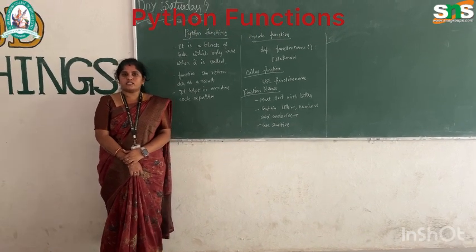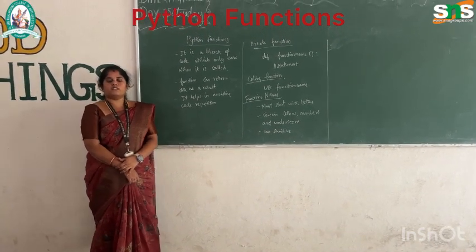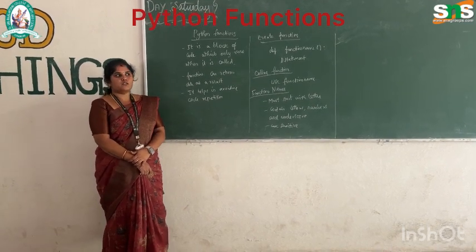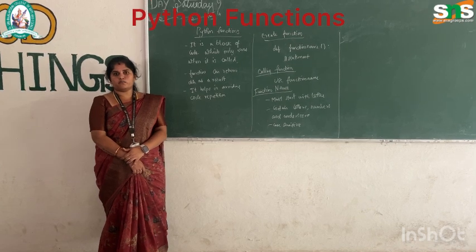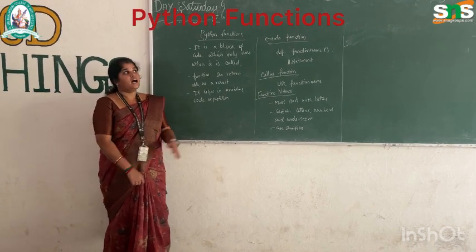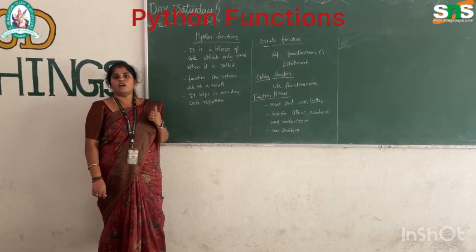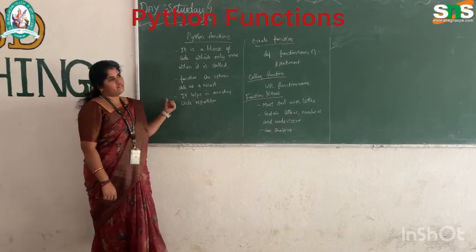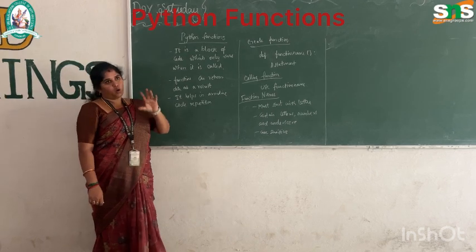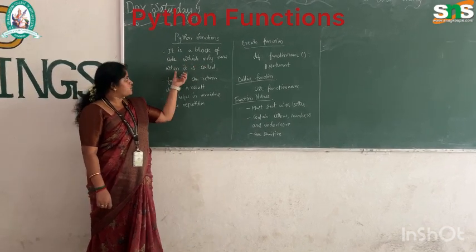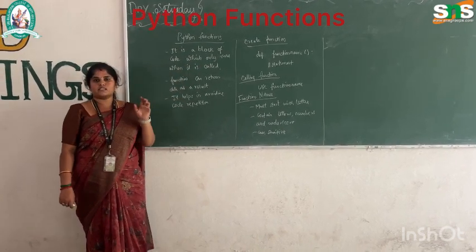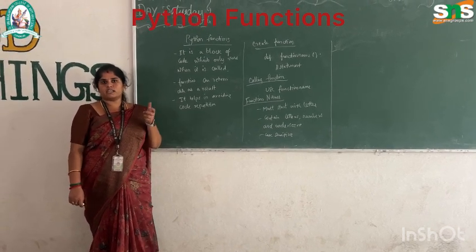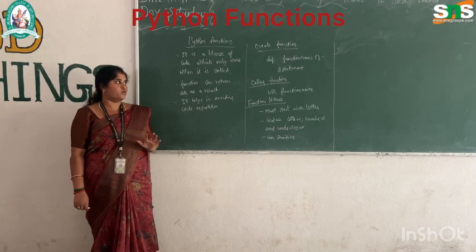Today we are going to discuss functions in Python, how a function is created and how it is utilized in our programming. Before starting the concept, I am going to tell about the definition, how we create the function, and how we call that function. A function is a block of code which only runs when it is called. We write some statements, that is the block of code, and whenever we want, we call it and it is utilized.